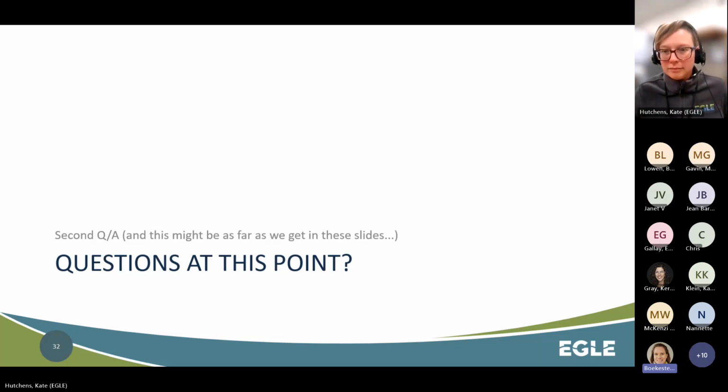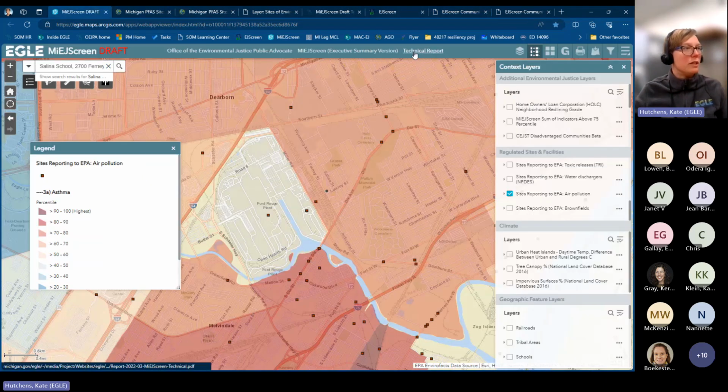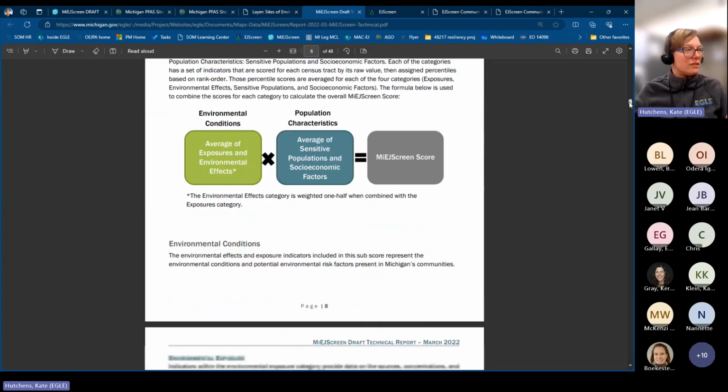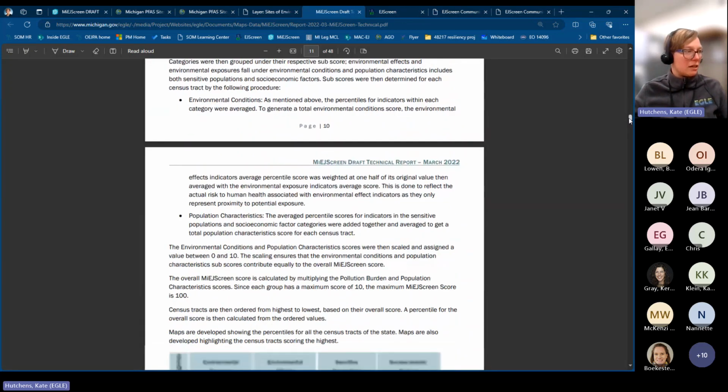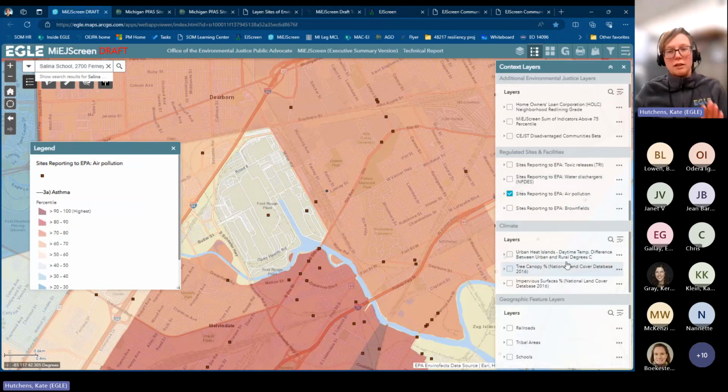One question was about the additional information, the little 3 dots thing. Is that only available in the context layers? Because when you click on the little 3 dots on the layer list, we don't get that option. Yes, thank you for asking that question. All of that information is in this. If you're in the screening tool, there's a link up here that says technical report. All of that data and more, all that background information about that source data, lives in this document. So it is not referenced in the same way in the live tool.